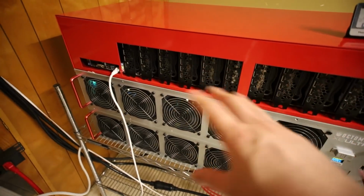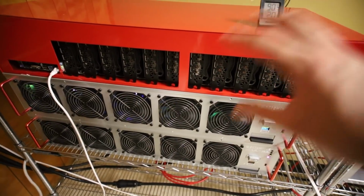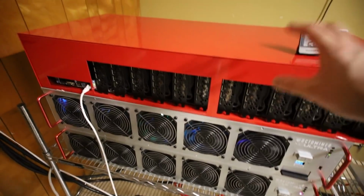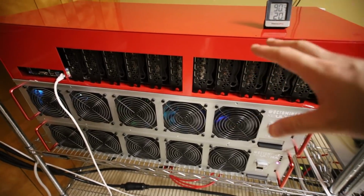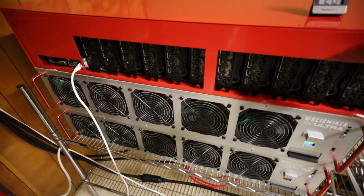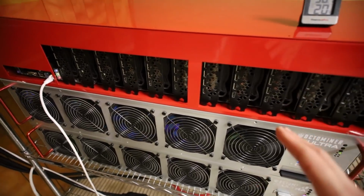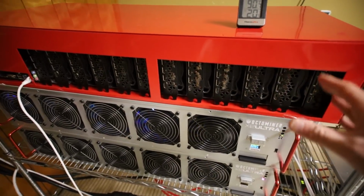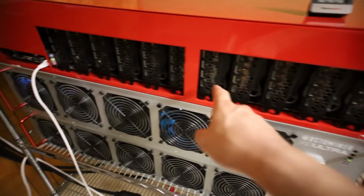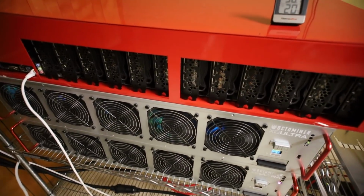And as well, you guys know 3070 Ti's are natively LHR. And for me, when I'm testing LHR software, I have seen issues where I have 12 of these in one rig, right? Like this. And it has a hard time processing LHR, which is a B250 chipset motherboard with a G3900 CPU. So I have a feeling the bottleneck there is the CPU. So it's not against the Mystic mining case, but I'm gonna say it's because of the 3070 Ti's that the software is trying to unlock, and there's a lot of processing going on.